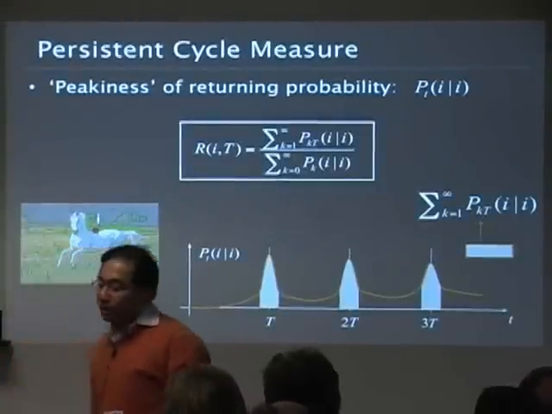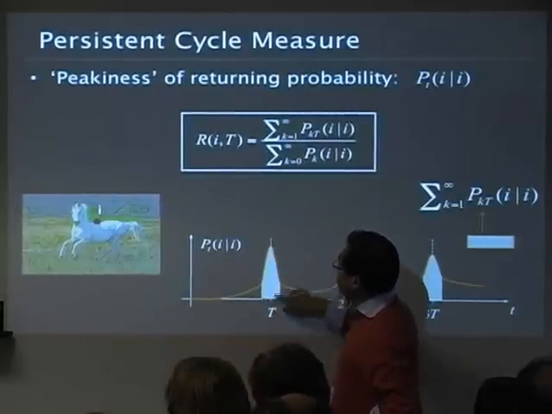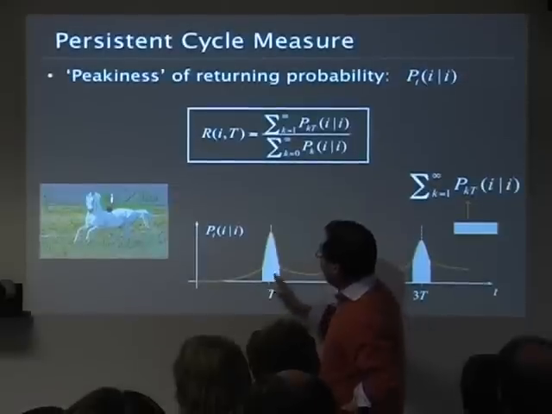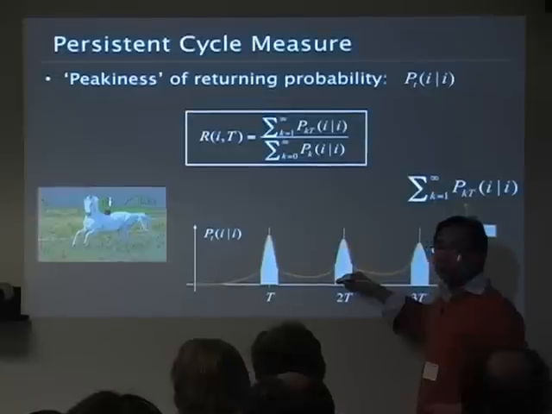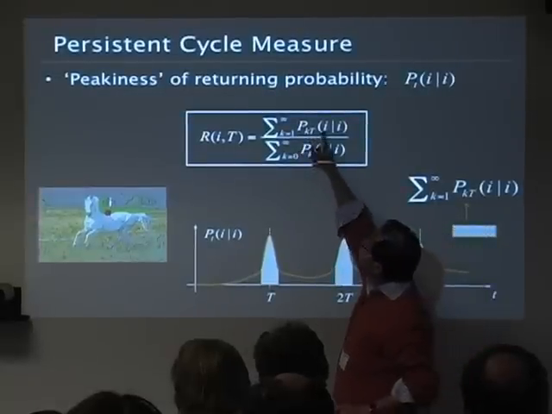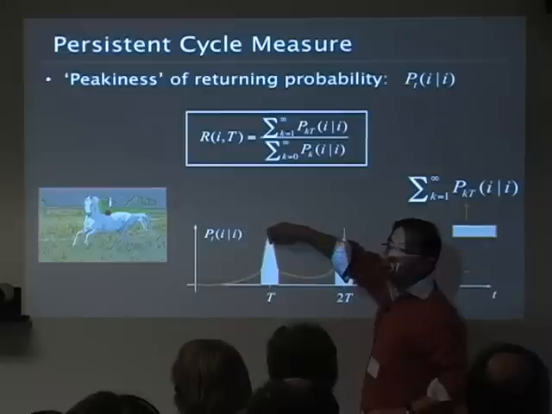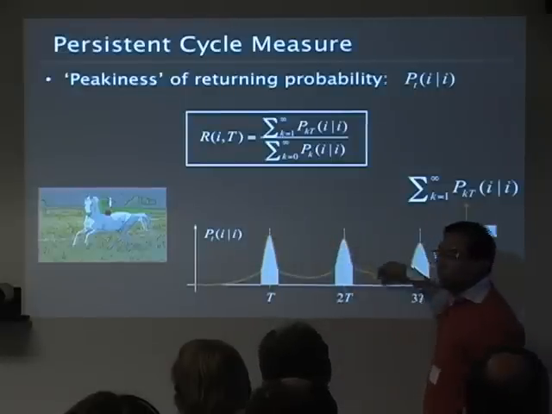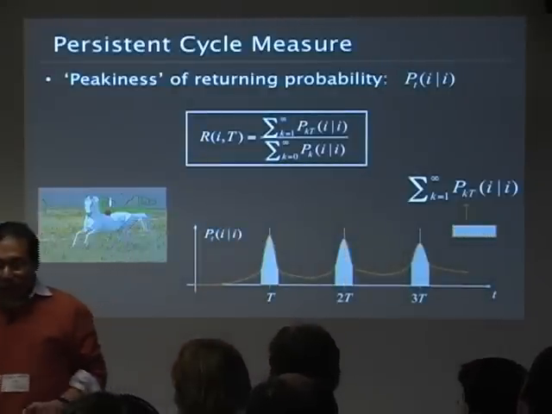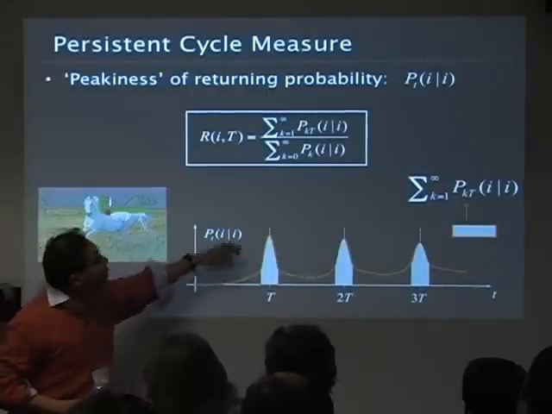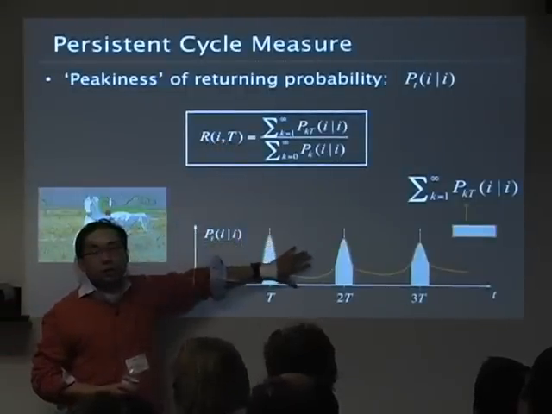So how do we measure this persistency or peakiness of the probability? One way is to simply measure the areas under this probability around t, 2t, 3t, divided by the total probability to return. Okay, so it's just the probability of a random walk returning to itself at k times t, divided by the total time to return. So visually, all you need to remember is these areas divided by the total area under the sum, the peak. If this thing is peaky, then we want this ratio to be large, close to 1. If it's a Brownian motion, this is going to be close to 0.